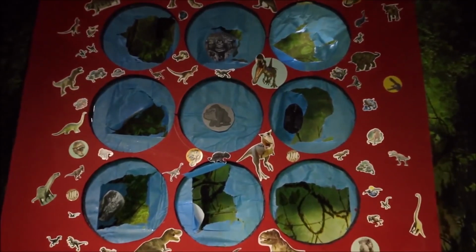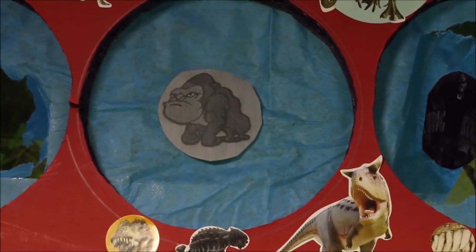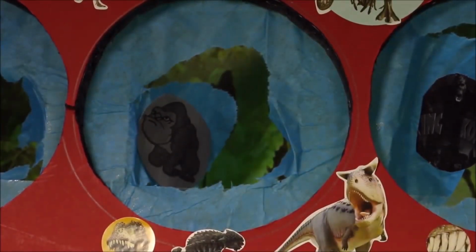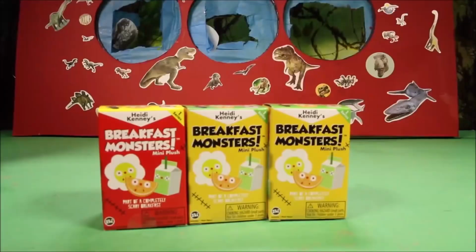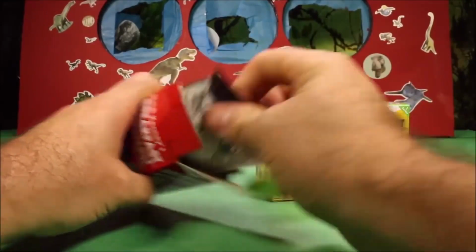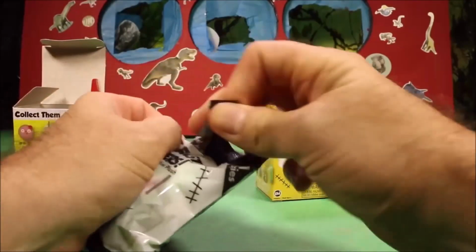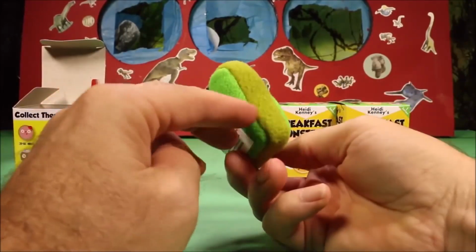Okay, it's George's turn, and since there's only one left, we're not gonna make George keep spinning that wheel. Go for it, George. Can he get it with one punch? Let's find out. George, you are awesome. Here, what was in there? 3 more breakfast monsters. Okay, so are we gonna get something different here? I hope so, because I do like these breakfast monsters. They are awesome. Okay, this one looks like it's green inside, so we might have this one. Let us see. Oh, it's another Franken-Toast.